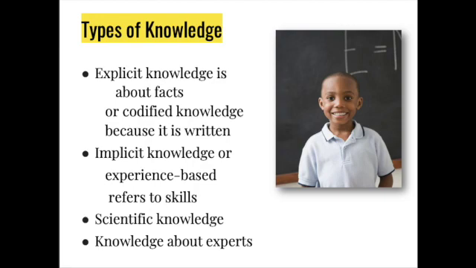Young children begin acquiring implicit knowledge when they learn to ride a bike, swim, or balance blocks while building a structure. In a school, implicit knowledge is needed to turn ideas into an essay or project or to become a leader in a student organization. So implicit knowledge is knowledge that you gain from experience.